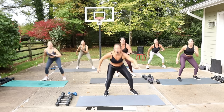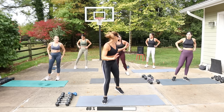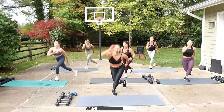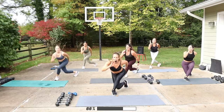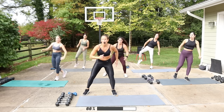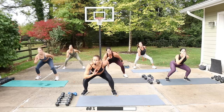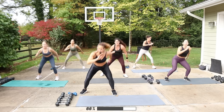Other leg's ready to move. Let's go. Down, tap. Oh, we got a break. I'll take it. You ready? Right here. Down, tap. Come again. Always come back again. You ready for that squat knee? Right there. Out. Power off that foot. Use your core. Four more, and then we take it to the curtsy, and then that squat.